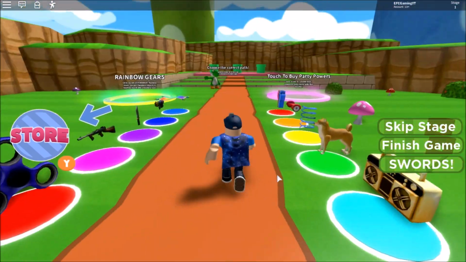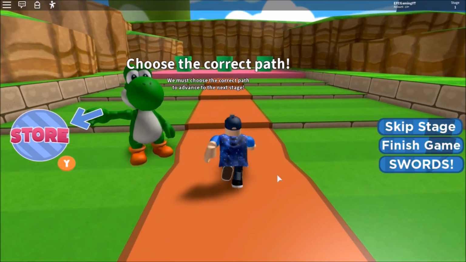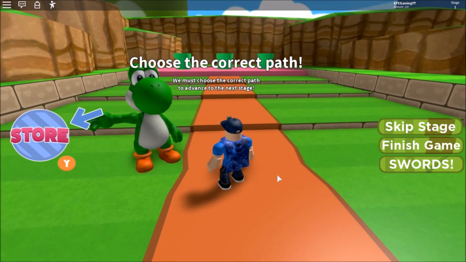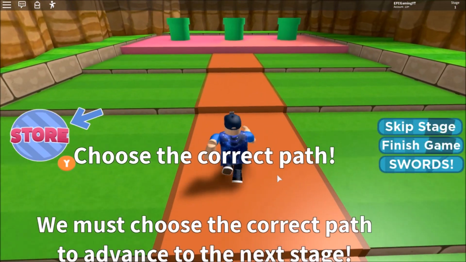All right, so here we go, guys. We are going to get started here. Wow, nice graphics, though. Very nice graphics. Choose the correct path. You must choose the correct path to advance to the next stage.